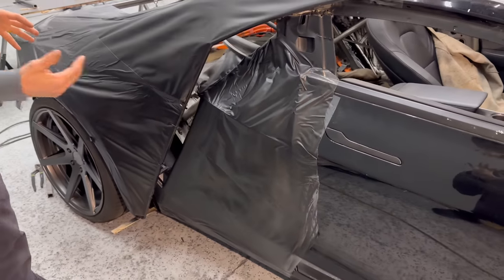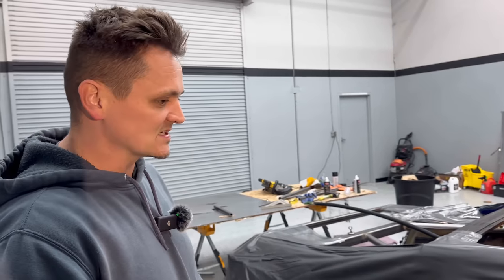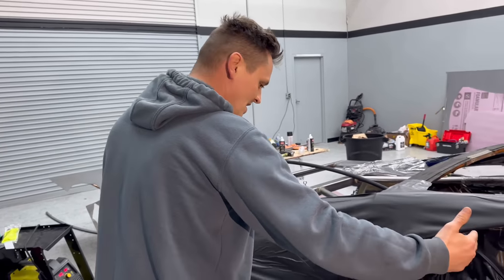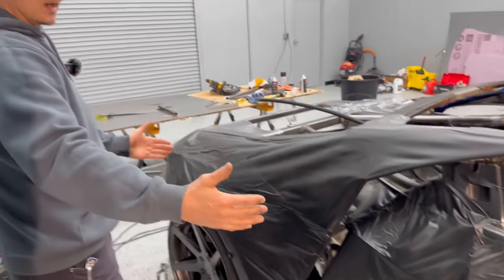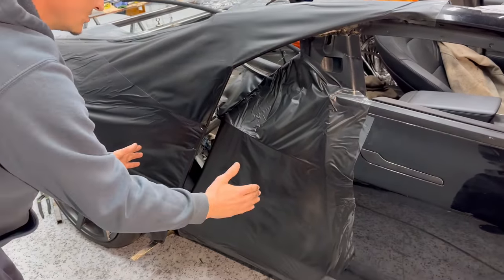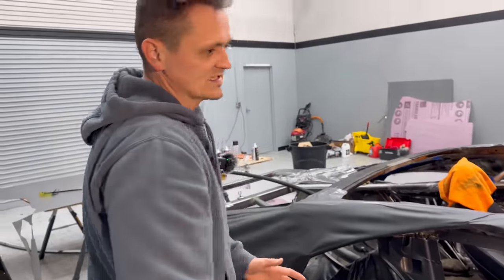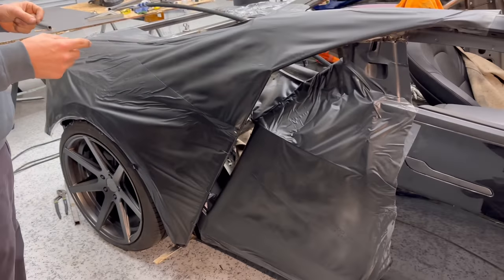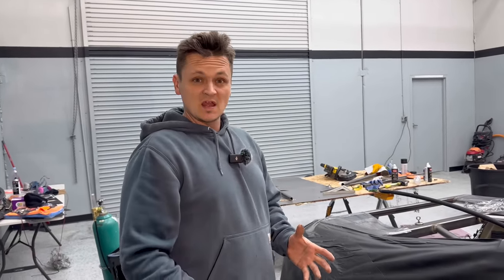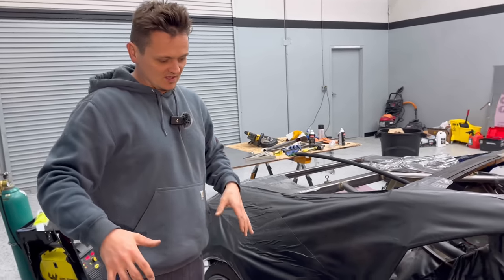I wanted this part to work because it's really hard to make a sedan — this was essentially a four-door — and to attempt to create a two-door exotic. You have this long body, this long piece of quarter panel. It's really hard because on an exotic car, the front door and wheel are a lot closer to the seats. So the bodies definitely look different and flow differently. This right here is what I came up with. In my mind, this is extremely different — this is the extreme I was looking for. I think I figured it out. I wanted something to overwhelm the front of the car from the quarter view.